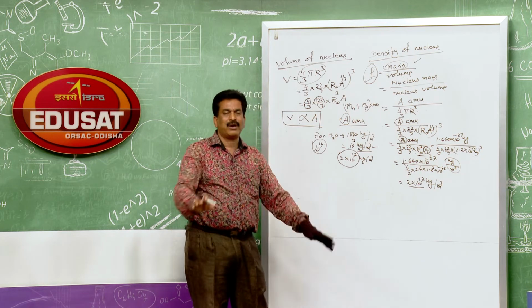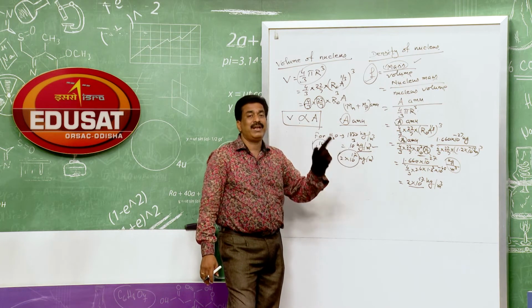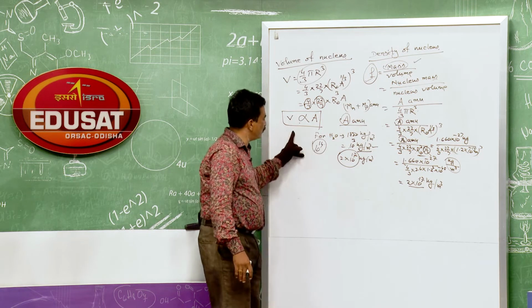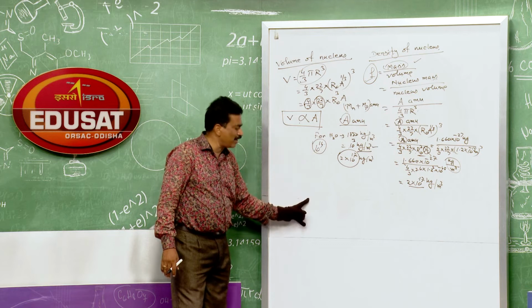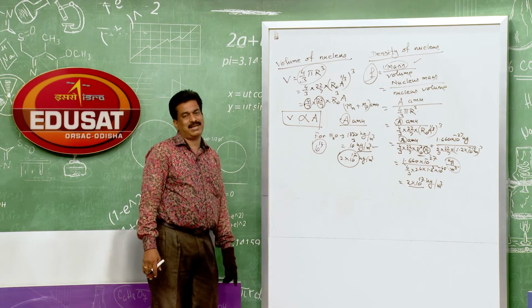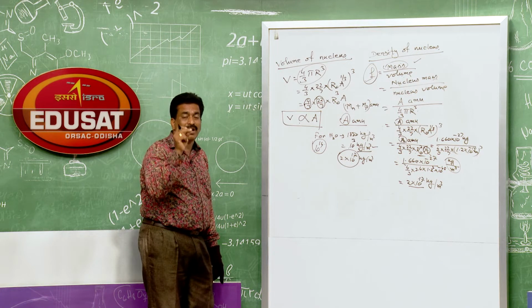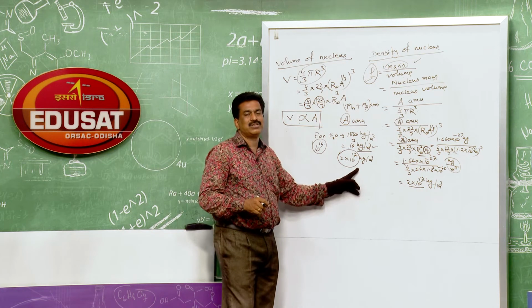It will never be split. For that, we have to give a very high amount of energy, and that energy we have written: one is the nucleus scale, one is the atomic scale, and one is the particle scale. For the particle scale, the energy to be provided is in giga electron volts. So, that much energy is required.